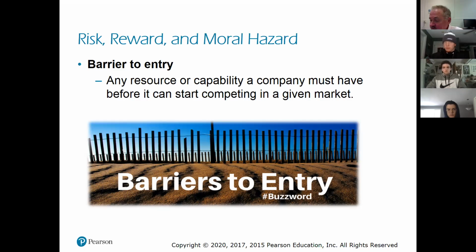Basically, barriers to entry, it's a buzzword you'll hear from time to time, and what it basically boils down to is cost, okay? How much does it cost to start a business? So any resource that you're going to need to start that business is probably going to have a cost associated with it, and then how are you going to do it? Jeff Bezos, when he started Amazon, he didn't want to be beholden to anybody, so he asked his parents if he could use their credit card. And I think he charged something like $47,000 worth of stuff to the credit card.